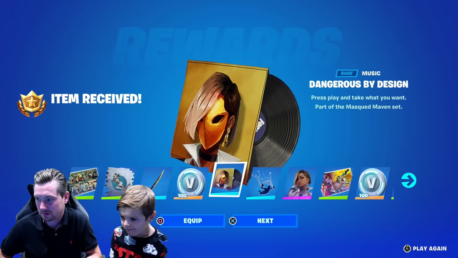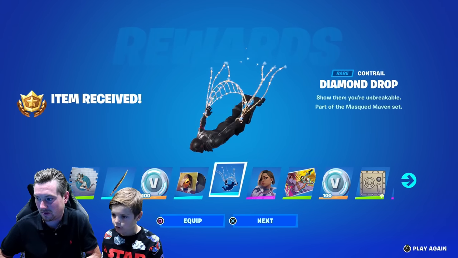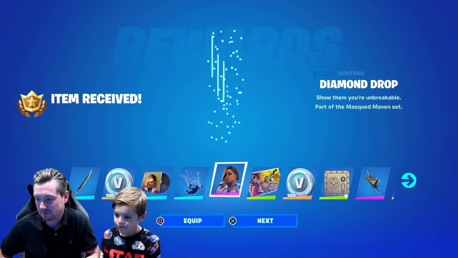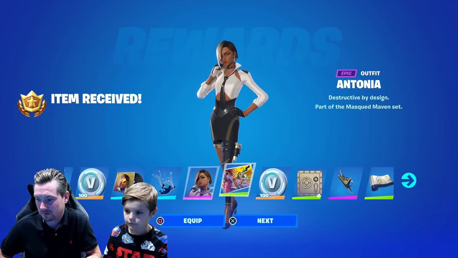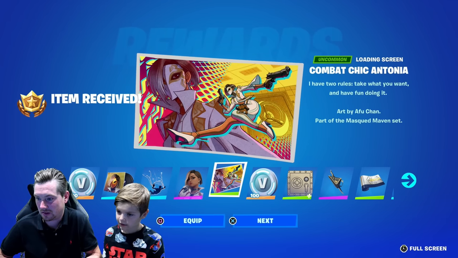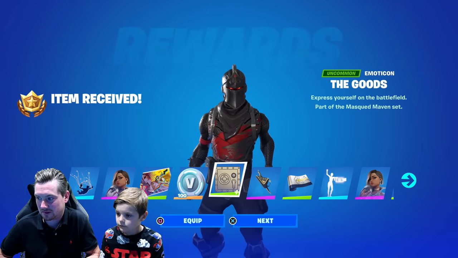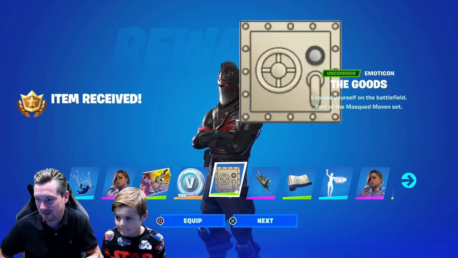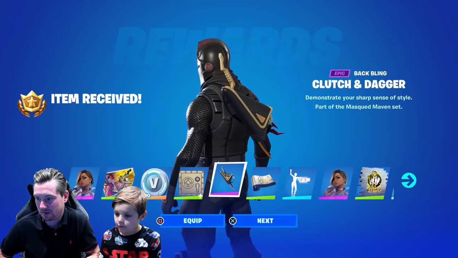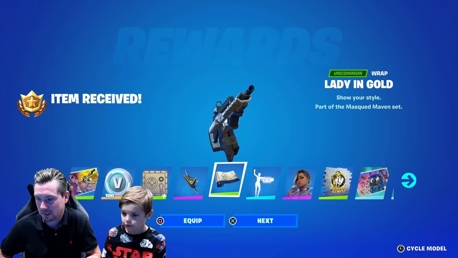100 V-Bucks. Dangerous by Design music pack. Diamond drop contrail. That's cool. Antonia, your outfit. Combat Antonio. 100 free V-Bucks. The goods, which is a vault. It opens. Clutch and dagger pickaxe. That's cool. Lady in gold wrap. Yeah, that's nice. That's a nice wrap. Black and gold.